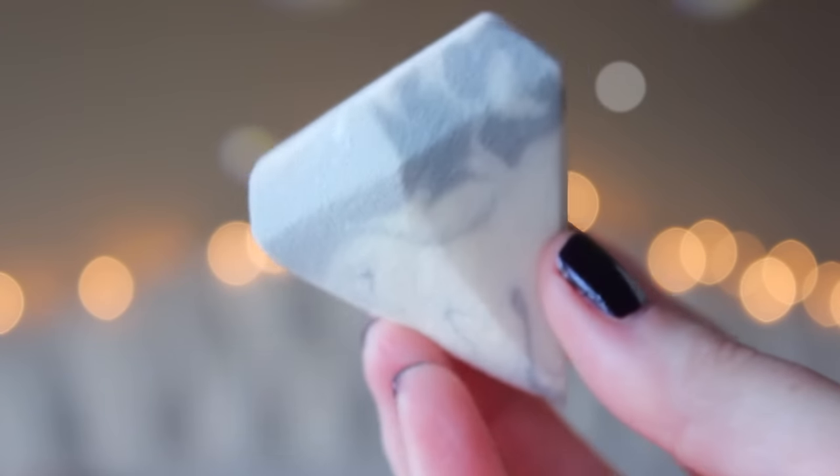Now into makeup. I have a new makeup sponge favorite — this is the Miracle Diamond Sponge from Real Techniques. It's part of their Bold Metals collection, which I love. I did a first impressions video on this, so I'll have it linked up there. The density of the sponge was just as good as the Beauty Blender. I loved the flat side for covering more areas at once, the pointy side for getting into my inner corner, and all the other angles for everything else. It's got more sides and angles than the Beauty Blender, and it's half the price. It also came clean really, really well — I was shocked, because it's white and I thought it would get totally trashed.